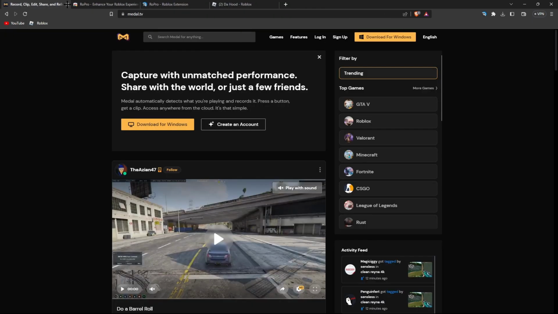So let's say you don't have NVIDIA and your only best bet is Metal. Use Metal. Or unless you have AMD, then use AMD. You always want to use the clipping software that comes with your computer, like your GPU or your CPU. I don't remember which one it is. I'm not like a nerd like that, but if you have AMD, you have AMD. If you have NVIDIA, you have NVIDIA, so utilize it. But if you have like an Intel or your PC is low end, you can use Metal.